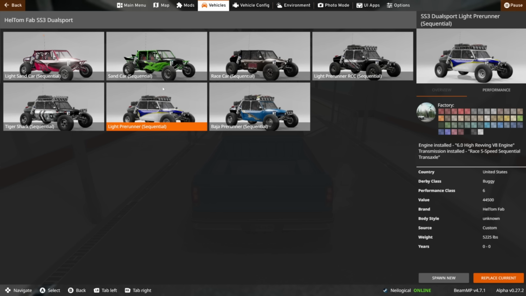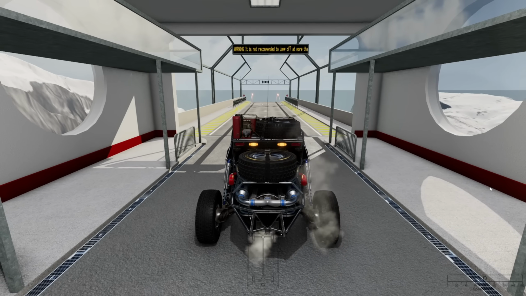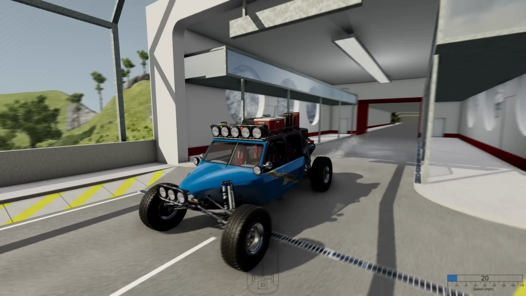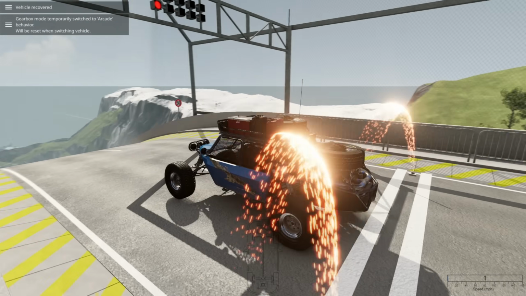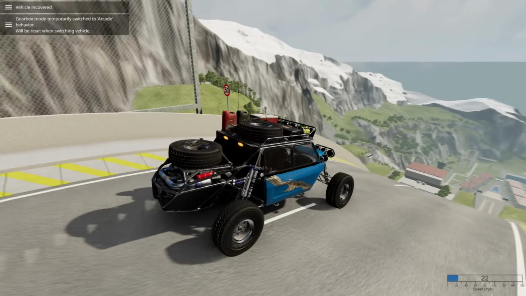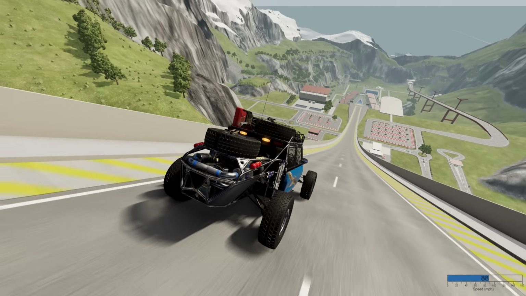All right, so clearly the two fastest ones are probably going to be the sand car and the race. But just because I want to see stuff fly everywhere, let's do the Baja pre-owner, just because it seems to have the most stuff stacked on top of this thing. I love it, man. I want to know what's inside the cooler, though, man. I don't know why I'm so fixated on that, but I want to know.